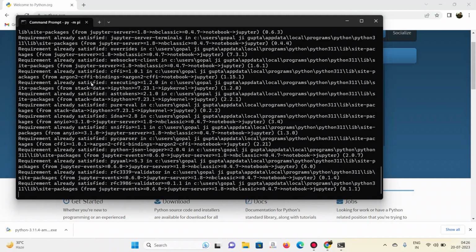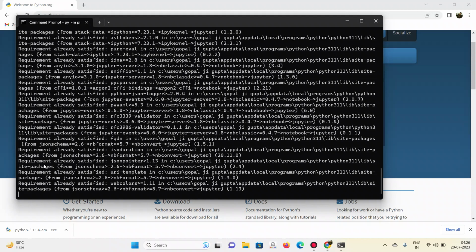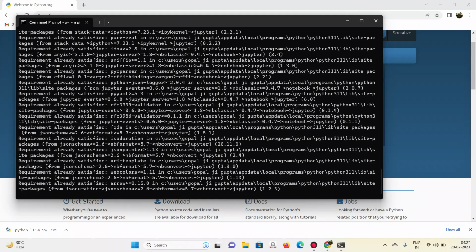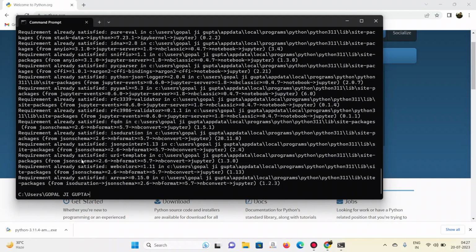Some such things will go up. Although I have already installed it in my system, so it is showing requirement already satisfied. Once your download is completed, you will come to a condition, that is again C:\Users\Gopalji or whatever your name is.